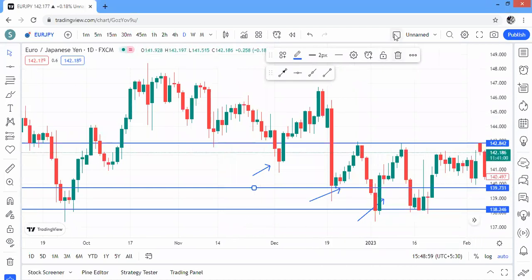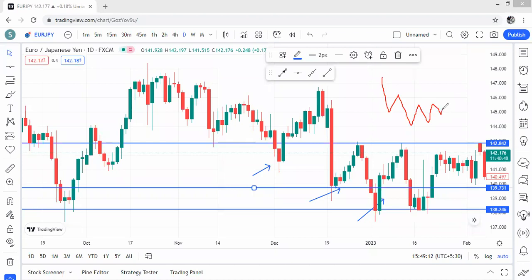Okay, so let me try to draw and show you what is happening in this market. You can see this another low, that's a low, then a failed low. Price comes back, then we have this, then price is just there. That's why I'm calling this a head and shoulder pattern. You understand that? So what do we expect out of this price here?